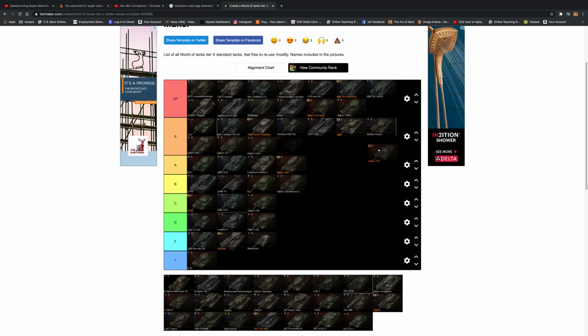I don't know. It has the good turret, has the good armor, has a very bad lower plate. I'll just give it to him. It's not too bad. Progetto.